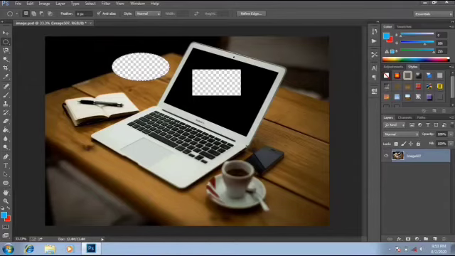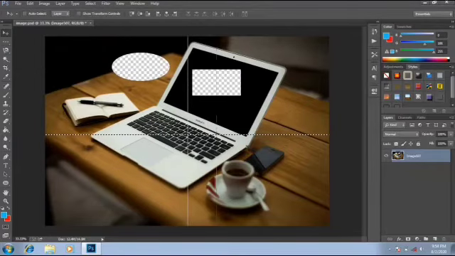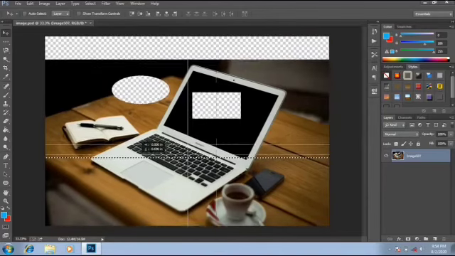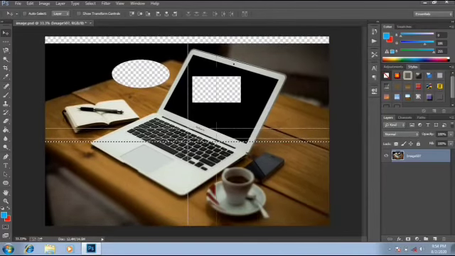Now I am selecting another tool, that is the single row marquee tool. So I will select this option and then the selection tool, and after pressing the delete key, you can see that this option has been deleted. Right here you can see a line over here. This selection is used to divide into two halves, either in the column portion or in the row portion. Now I am selecting this move tool.